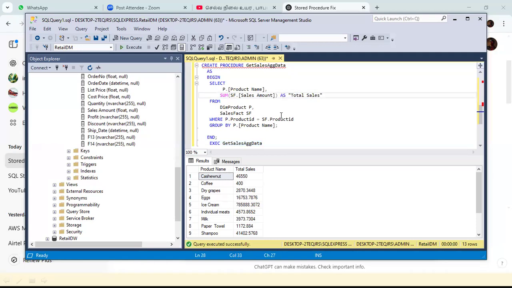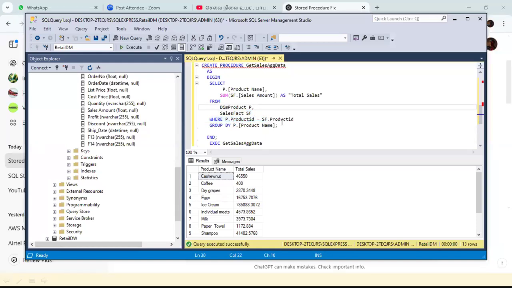It's something like, at least, some person's name is Rajendra, Rajashekara Babu, but the short name, alias, is Babu. They use Babu only. This is a shortcut name. Similarly, here also, I've used P and SF. This is an alias for P, which is nothing but dim product. Otherwise, you need to type the entire table name, dim product, and sales fact. Instead, you just use the short name, the alias.